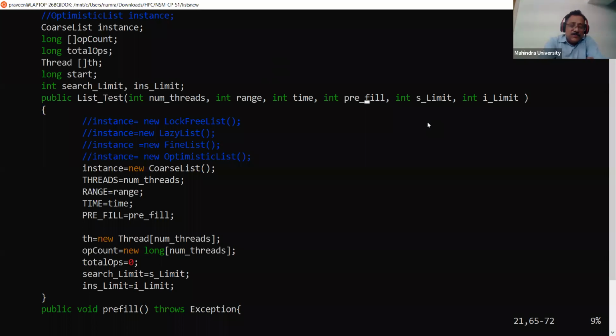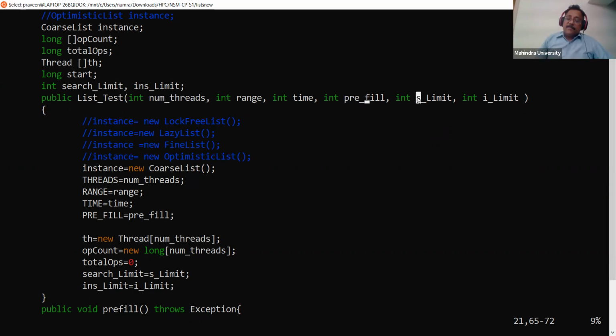Prefill. To measure the performance, we cannot test the throughput on an empty list or a list with only a few values. The data structure should be of considerable size. Then only can we run these parallel or concurrent programs. We cannot run them on small data structures with 10 nodes or 20 nodes. If you want to test it, create a data structure with 1,000 nodes and then perform this test operation. Next, this is the prefill: we prefill that particular data structure with some number of nodes.